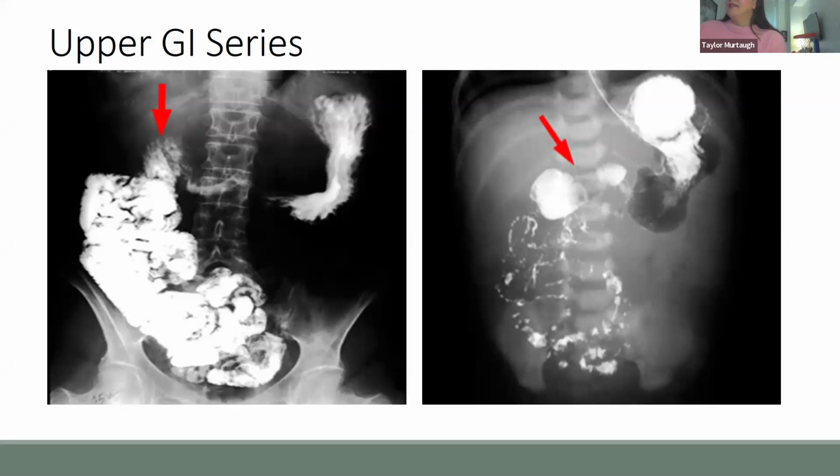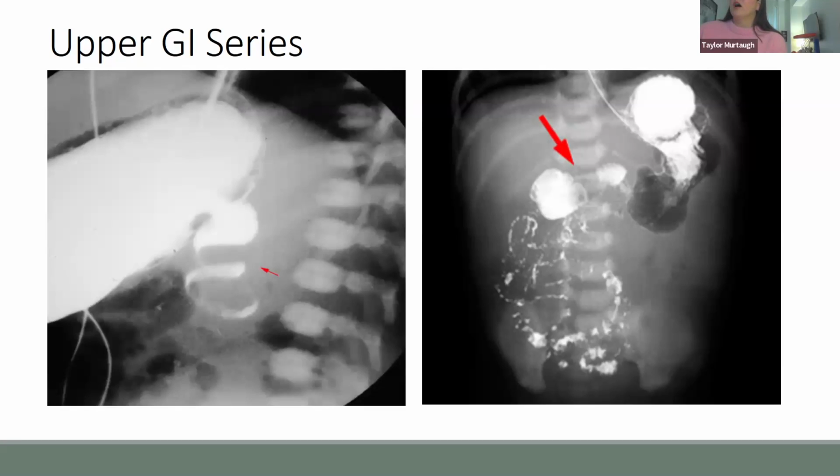And in the second image, you can see the duodenal jejunal junction is to the right side of the spine, and most of the small bowel is abnormally located on the right side of the abdomen. This picture actually indicates, similar to our patient, Ladd's bands resulting in distension of the stomach with a small amount of distal gas. In this next image, this is a lateral view, and this shows the stomach and the classic corkscrew appearance of a duodenum that's consistent with volvulus.